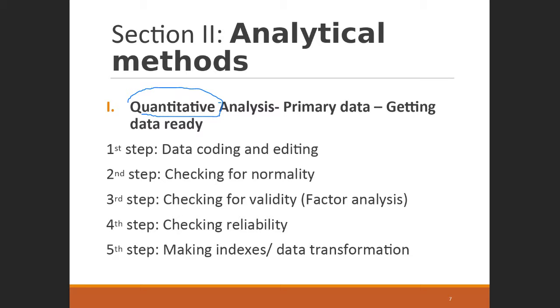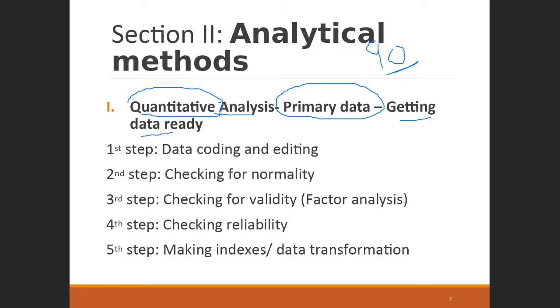So first of all, we will discuss quantitative analysis of data collected through primary sources. If you're using questionnaires to collect data, which I believe around 90 to 95% of students are doing, you should follow this sequence of activities. The first thing you need to do is get your data ready. It is called data preparation. Before you start testing your hypothesis, it is very important that you get your data ready.